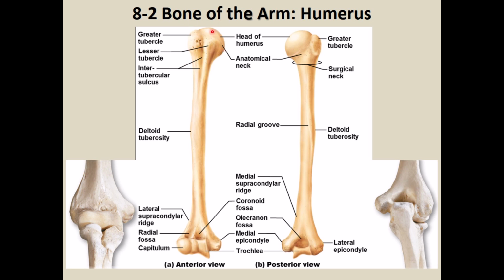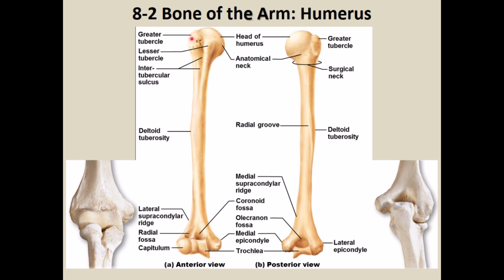How do I know this is proximal? Because this is the head of the humerus, and the head is located medially. This is where it articulates with the glenoid cavity of the scapula. And also there is a neck in this area. This is the anatomical neck, and there is also another one, called the surgical neck. Why surgical neck? Because the humerus can fracture from this area a lot more. So not from this area, but it breaks from this area.